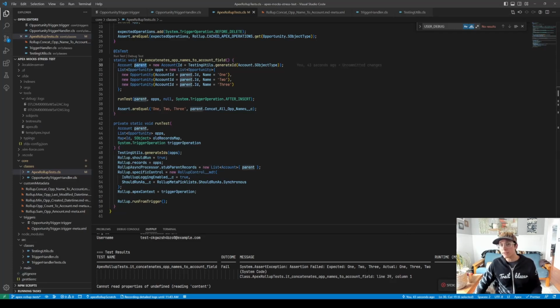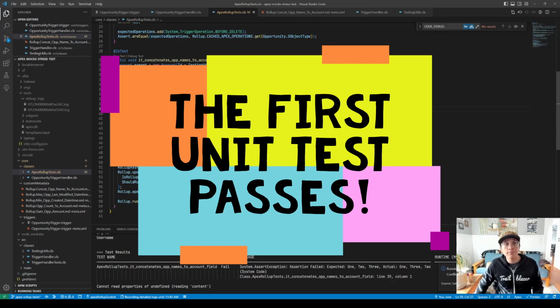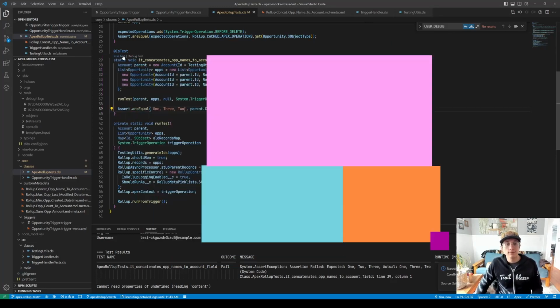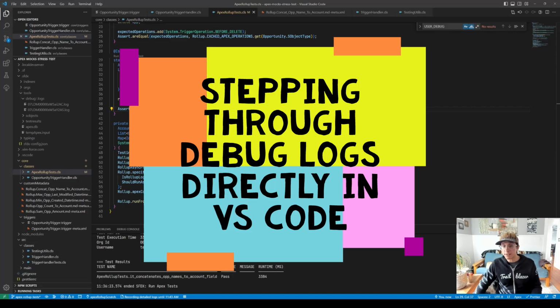The crucial difference here that I'd forgotten when initially writing this assertion is that concat operations automatically alphabetize the entries. So, update that. We run the test. And there, our unit test is passing.